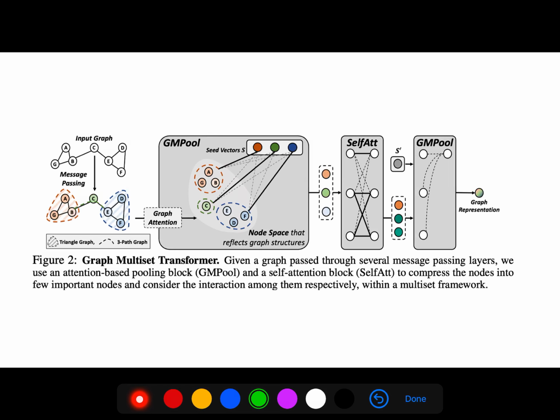So given a graph passed through several message passing layers, we use an attention-based pooling block and a self-attention block to compress the nodes into few important nodes and consider the interaction among them respectively with the multiset framework.